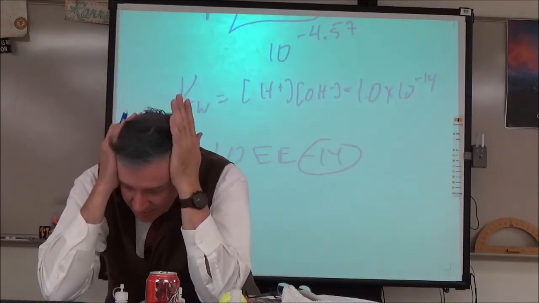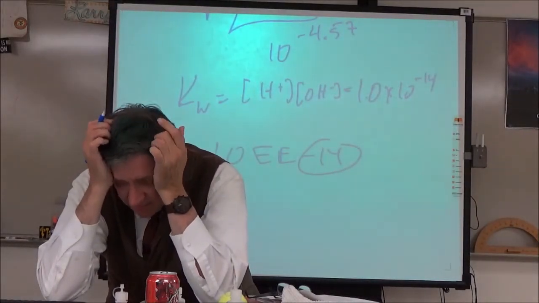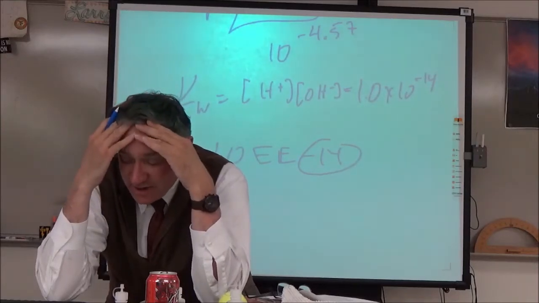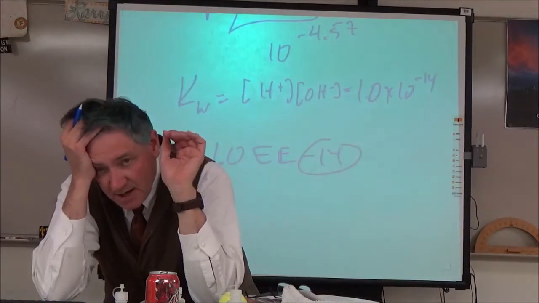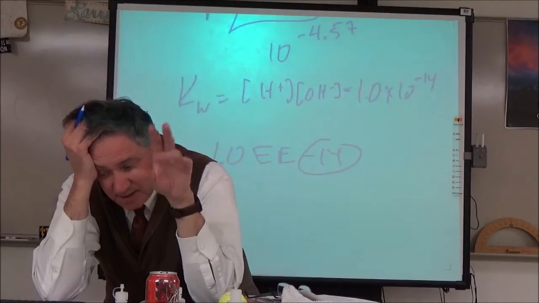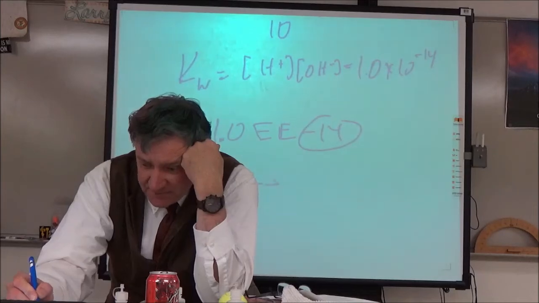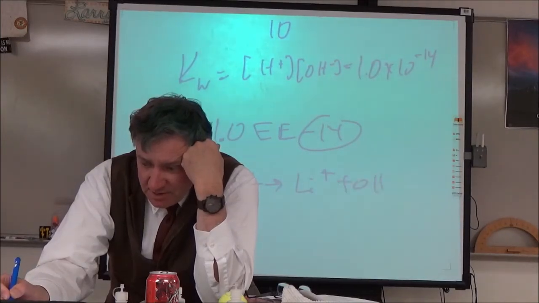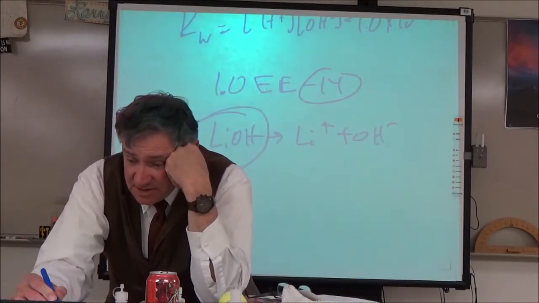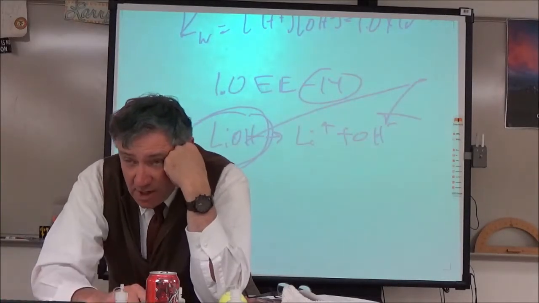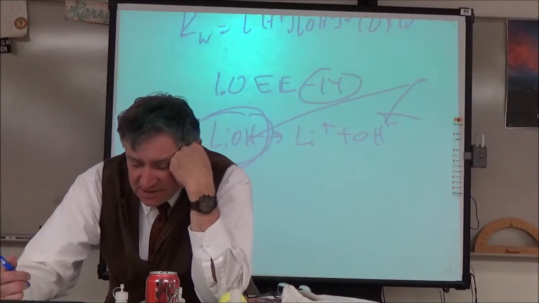Now, when you get to that pH and pOH, you're going to dissolve lithium hydroxide in 600 milliliters of water. The first thing you've got to do is convert the grams of lithium hydroxide into moles of lithium hydroxide, and then divide that by the volume to get the molarity of the lithium hydroxide. The lithium hydroxide is ionizing at a 1-to-1 ratio of lithium ions and hydroxide ions. So if you know the concentration of your lithium hydroxide, you automatically know the concentration of the hydroxide ions. Then from there you can find the pH and the pOH.